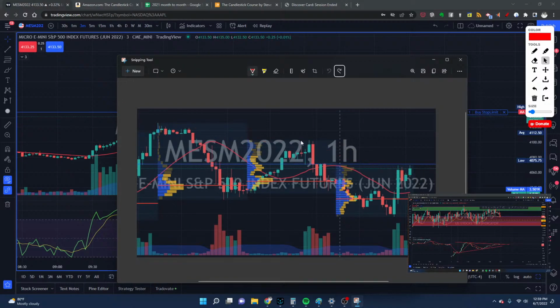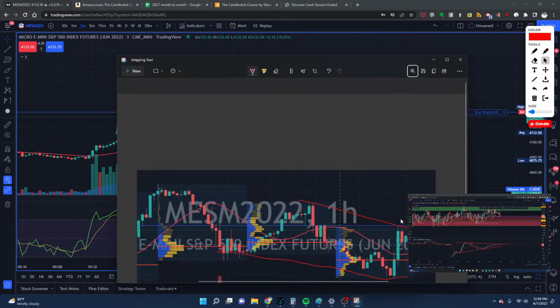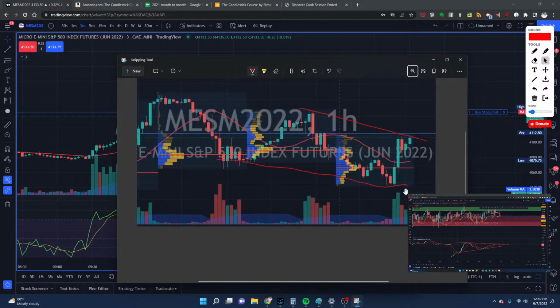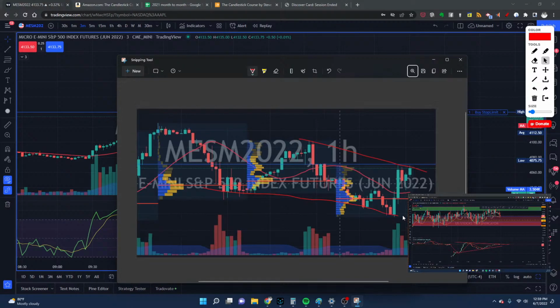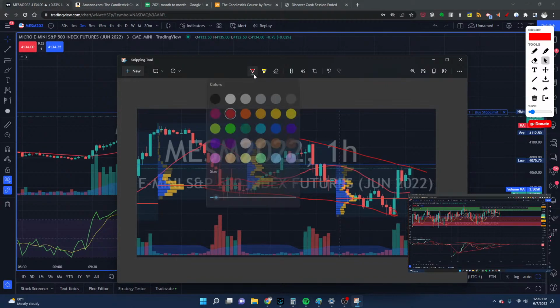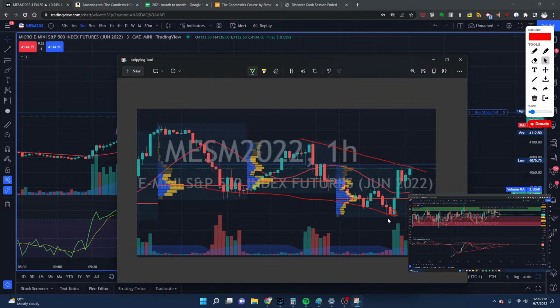This trend right here, this movement right here, does connect all the way up here. And then you have a small one down here. So this morning when I was live streaming, I talked about how this chart was in a long-term channel, and then it bounced right here and moved up.